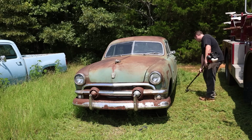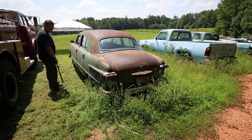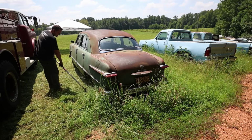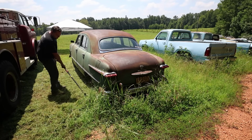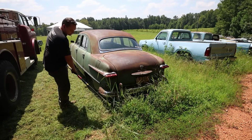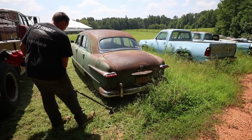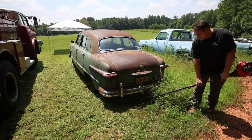It doesn't need a whole lot to do that. It just needs, you know, the basic stuff. But again, it had new brakes, new tires, new carburetor rebuild, and you know, just all the good stuff to make sure that it was actually a good running and driving car. And I love it. It's so solid. It's honestly the perfect 50s era car, and I really, really love driving this thing.